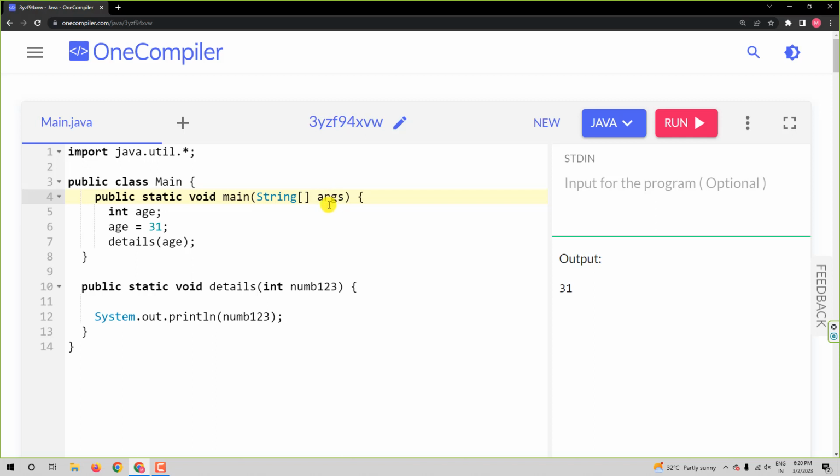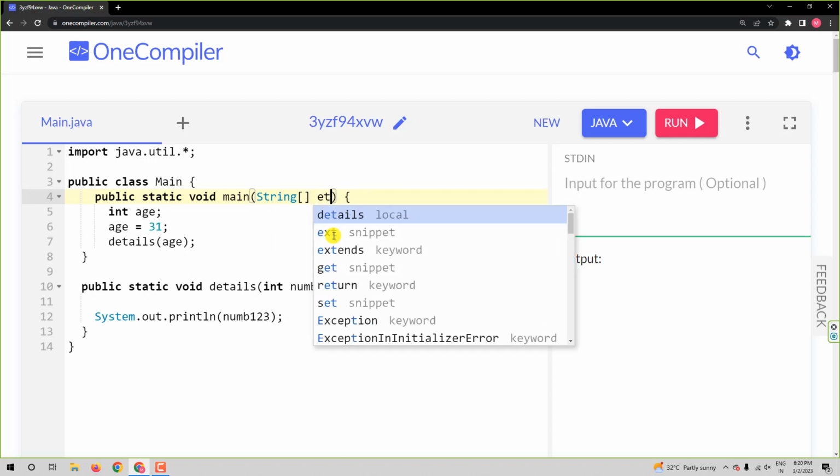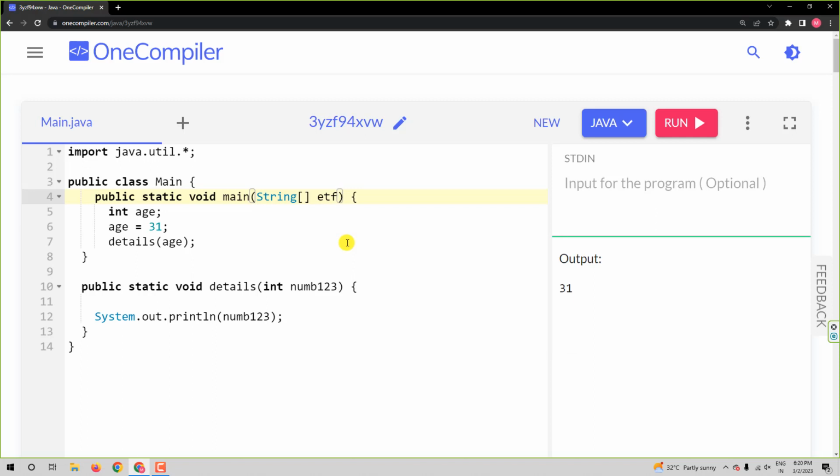Here I will say ETF, simply giving a random name, and it still works. So this is the name of a variable, and we are saying we will pass an array of strings for this variable. That is all you need to know for now.